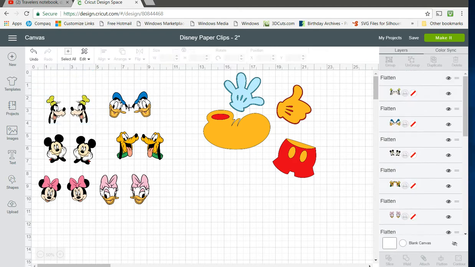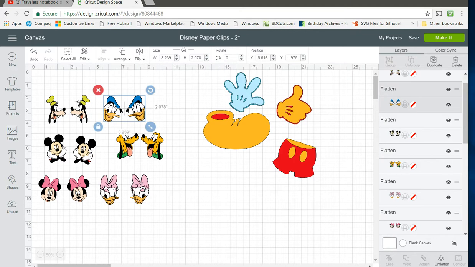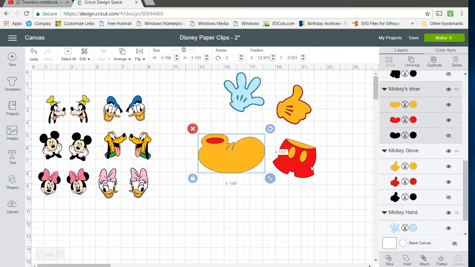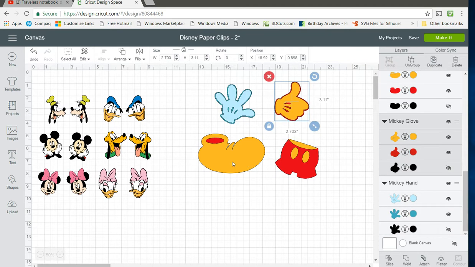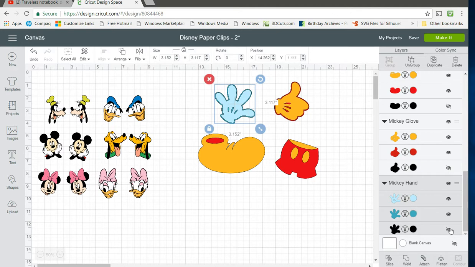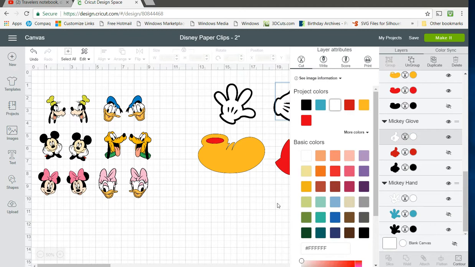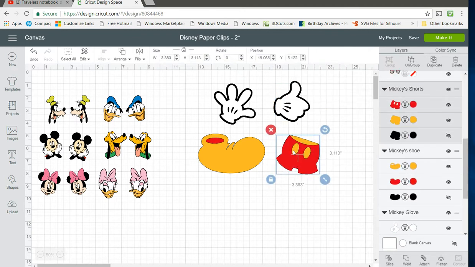Alright, so this set of 6 are ready to be cut. Now we're going to work on these 4. Alright, these 4 drive me a little crazy because they're non-traditional colors. So I'll start with the hand. The hand should be black and white. So I'm just going to change them to black and white. Same thing with this hand. I am going to get rid of the red and change the yellow to white. This one I'm going to change, it should be white. We know that the buttons on Mickey are white, but because this is all the same color, it will look better in black.